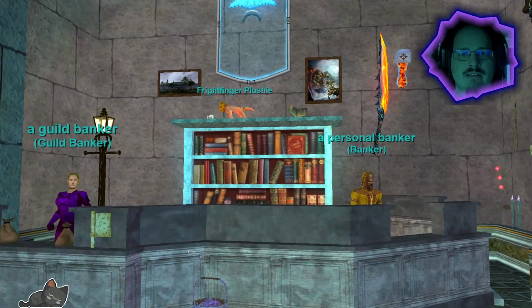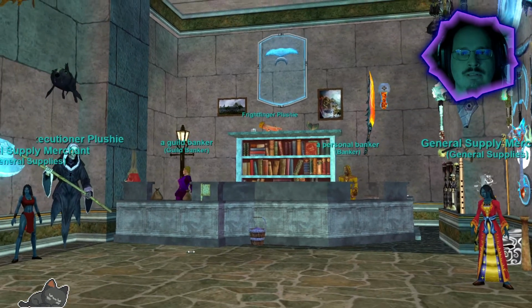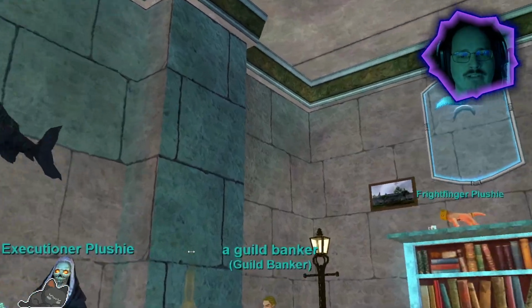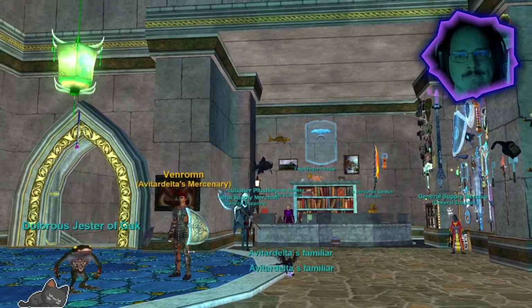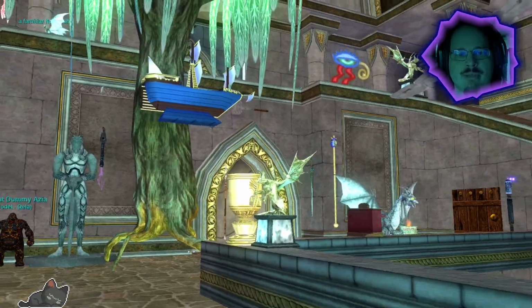We got some bankers, personal and guild. We have some nice floating koi fish up there. I put those there. You're welcome, and you're sorry. Thought I had a boat somewhere. There may or may not be a boat floating. There it is. Floating boat.